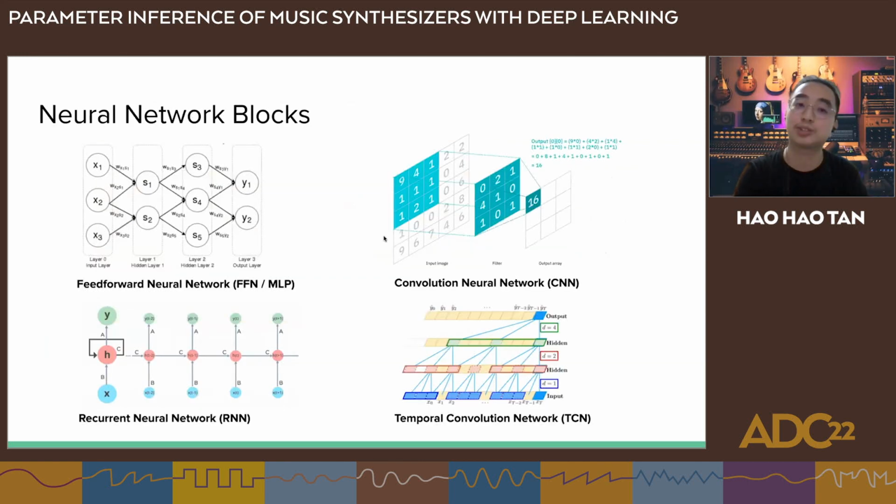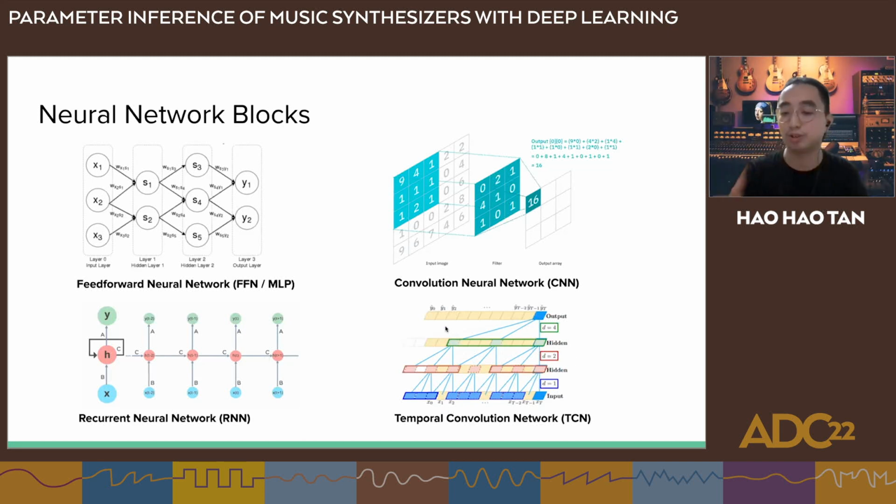Yep. And of course, we know that we have very different neural network blocks, from the simplest one, the MLPs, which is basically just stacked layers of neurons. And then you have the famous convolutional neural network, which basically just runs convolution operations across 1-dimensional or 2-dimensional data like image or audio. Then you have recurrent neural networks, which are very good for sequence data because you are passing through hidden states across each time step of your sequence.